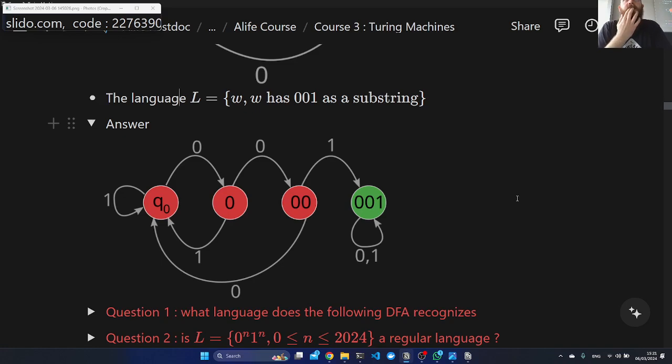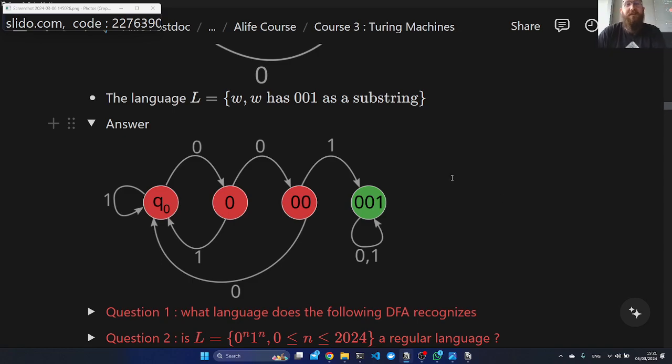Maybe a second question, but why, if you have two zeros, does it go back to the start? Because you could have like 3 zeros and then a 1. And that would, I mean, it depends how you define substring. But the substring is really, you need to have 001 somewhere. Because in that case, I see. You're right. Okay. So yes, that's true.